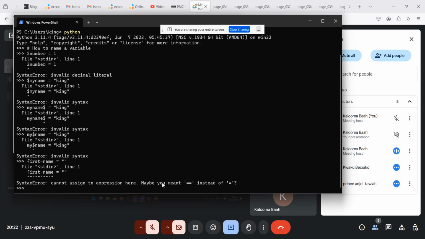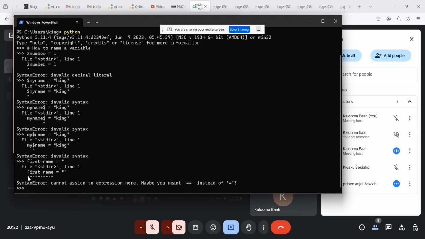Now Python is suggesting something, maybe you want to use equal to or instead of 2. So it's just thinking for us, because when you see the hyphen, it could be something. Maybe I wanted to use equal or something. So now you can see the arrow is on all of them, not just one.